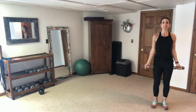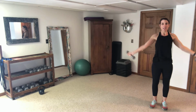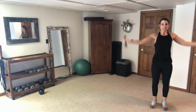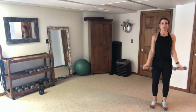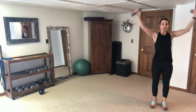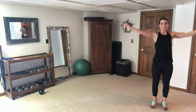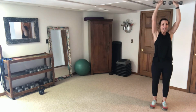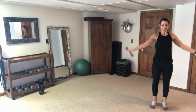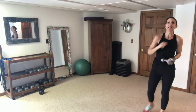Snow angels. Good full range with control here. Set those shoulder blades, tuck those hips, palms facing away, up and around. Good. Nice work. Let's get these shoulders warmed up because we're going to be using them pretty much with everything else we do. They end up being a secondary muscle on almost everything we're going to be doing here today. Break. Nice work. Set one, done.